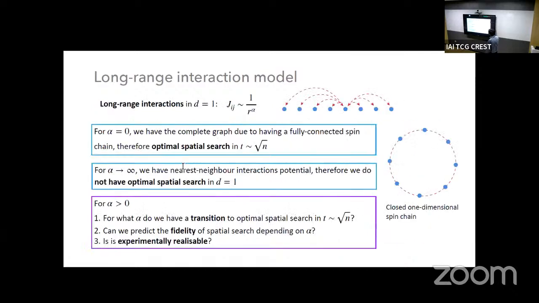Now, this is the situation. And then we wanted to see when this advantage of root n goes away. So obviously, when alpha is 0, meaning infinitely long range connectivity, we know we have this root n. Now you increase your alpha, make it increasingly shorter range. We know the nearest neighbor lattice does not give the root n speedup. So we investigated when you have the root n speedup. And it is again using a spin chain, but not in the fully excited sector. It is using it in the single excitation sector, like many of the cases before.